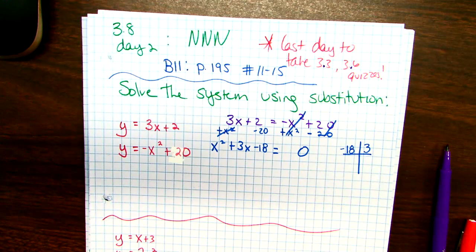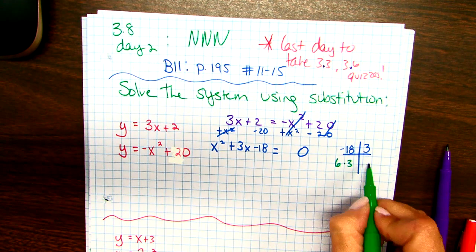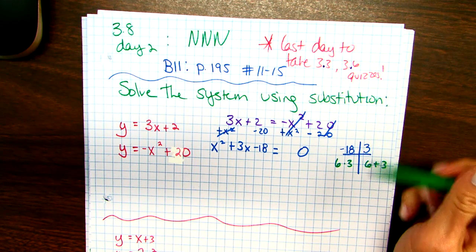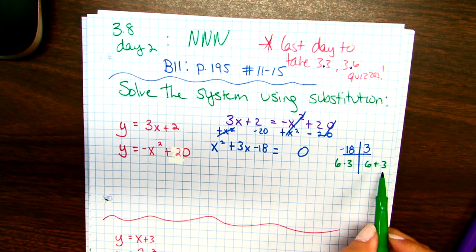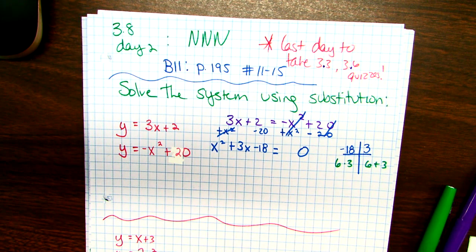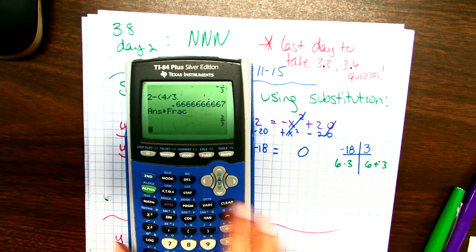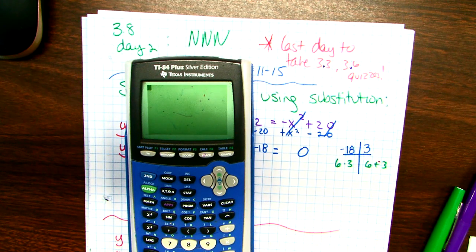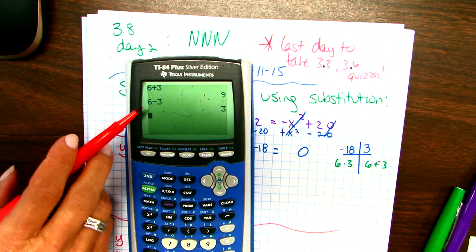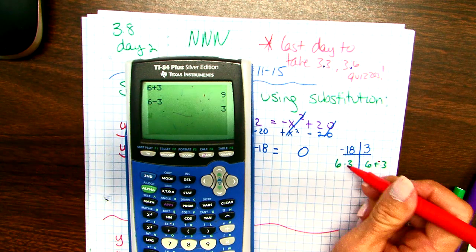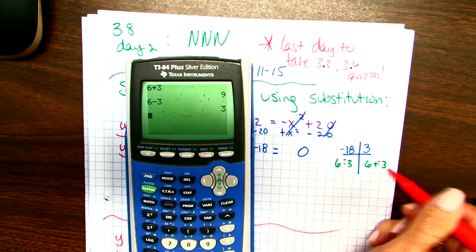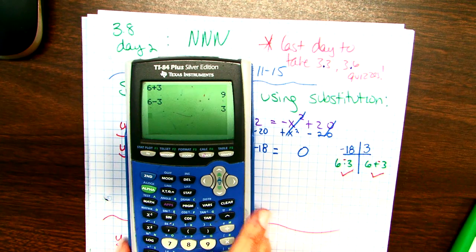6 and 3, right? You know you can subtract 6 and 3 somehow and get a 3. So I'm going to put those there, and then we decide on the signs in this column, which one is going to be negative. And it matters, okay? There's only a couple different things that could happen. Try it on your calculator. Do I do 6 plus 3? Nope, that's not 3. 6 minus 3? Oh, there it is. Positive 6, negative 3. Make sure it works on this side as well. It has to match, and it does.